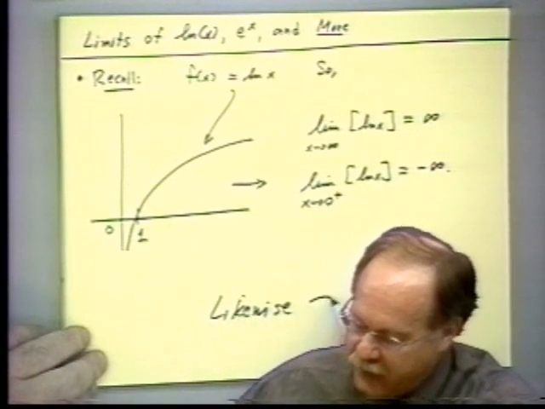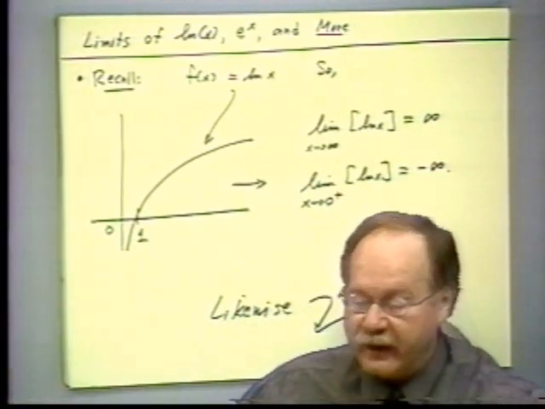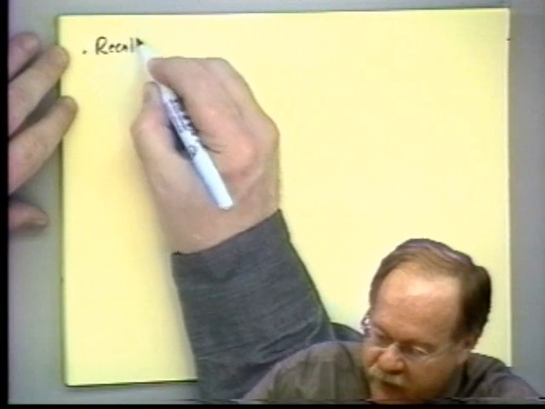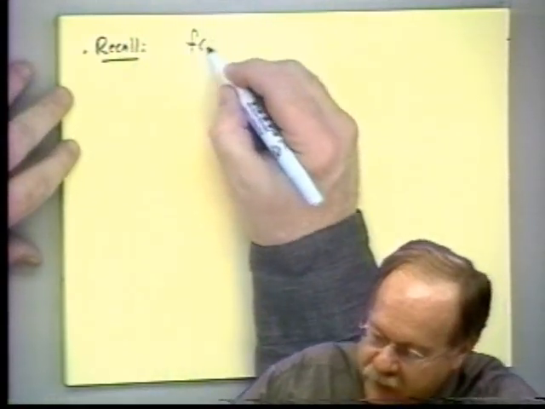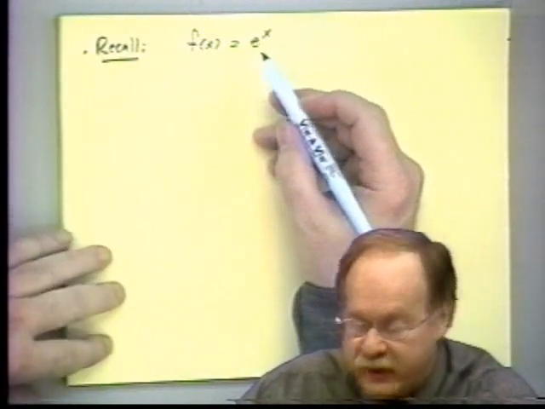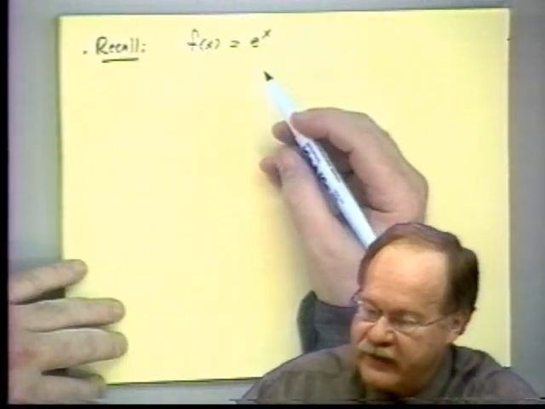Now that's the natural log. Likewise, we can move on and look at the exponential function. So let's take a look at that. Here's another recall for a function we've seen before. The function is e to the x, although this will work for other bases too. I'll just illustrate it with e to the x.